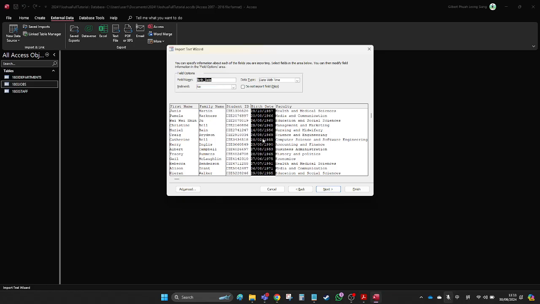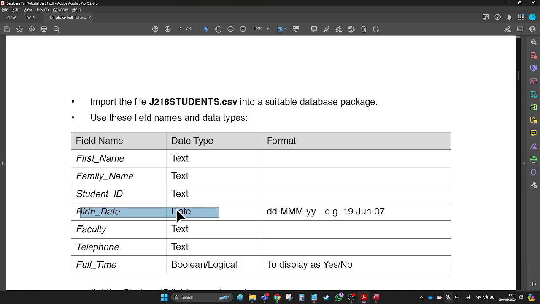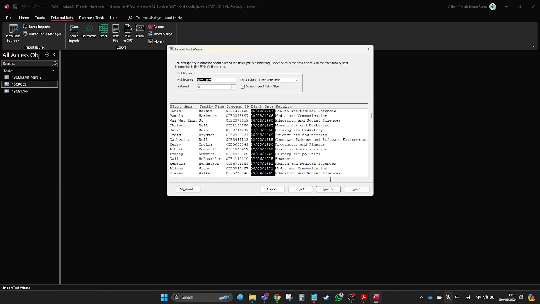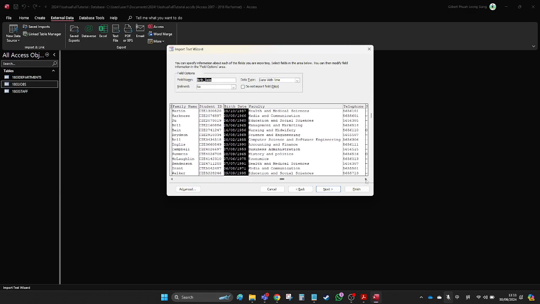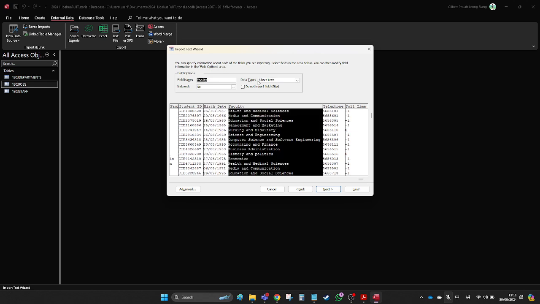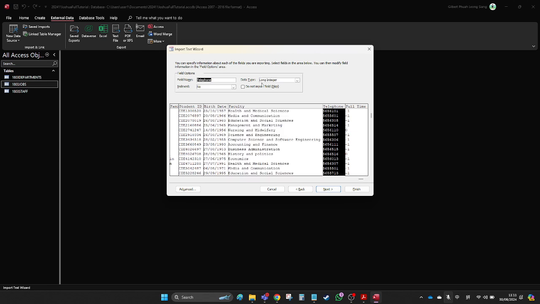You set date first. Okay, don't care about the date format. Later we check the format in the design view. So you just make sure it is a date, that's it. Then faculty and telephone is text again. So faculty, text, correct. Telephone, not integer, text again. Change it to text.